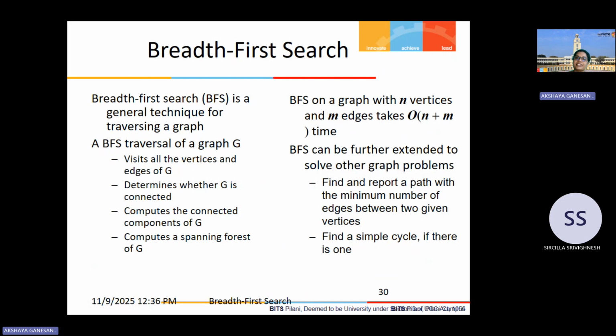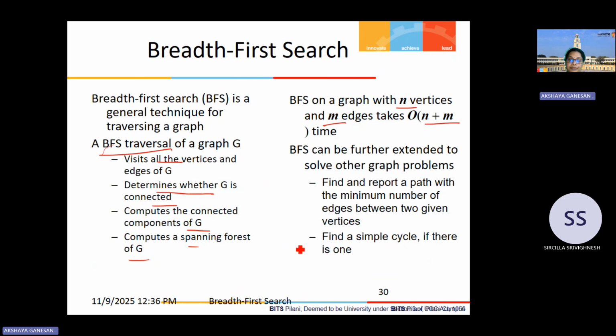So the breadth first traversal, what it does, it visits all the vertices, determines whether G is connected, computes the connected components of G, computes the spanning forest of G. So all these things can be done by the BFS traversal. Okay. So with n vertices and m edges, the time BFS takes is n plus m.